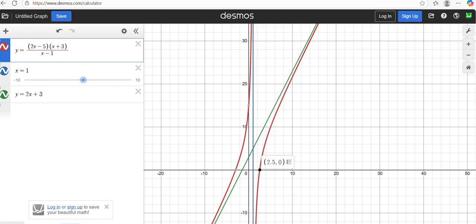I graphed it on Desmos to show you that yes, this all works, and yes, an actual graph provided by the computer does agree with the algebraic predictions based on the analysis we did of the original function. This has been a simple lesson with an example of how to graph a rational function, building off yesterday's lesson of how to factor a trinomial.